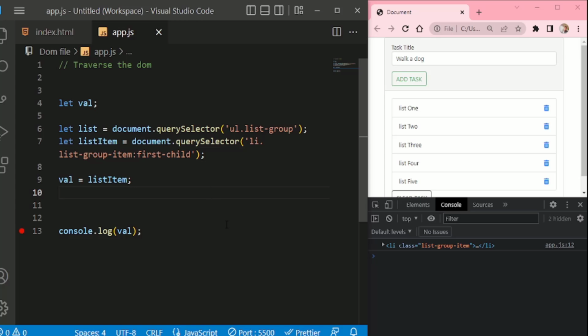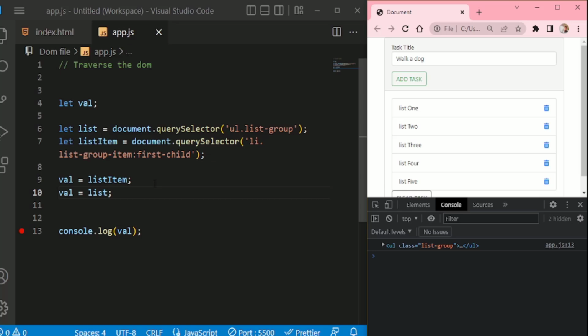Let's see what the list we have there. So val assign the list. Let's put a semicolon at the end, very important, please. You see that this gives us the UL, which is the parent of the list items we have here. Basically, I believe we have a good understanding of what we just did here.